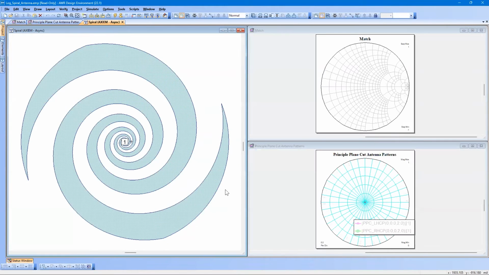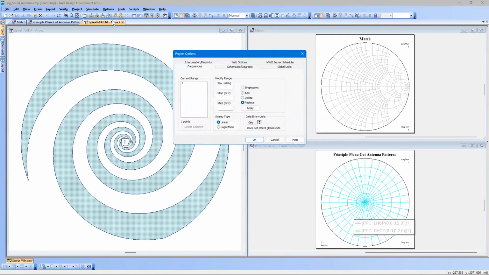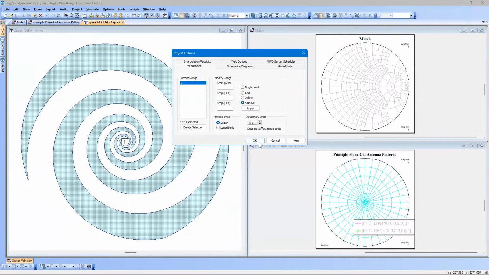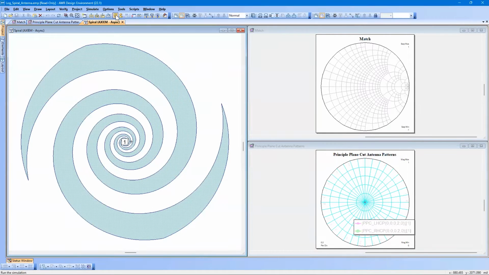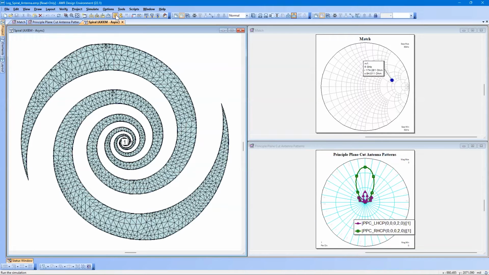And the first thing we're going to do is simply analyze it. This project is set up at a single frequency, 5 gigahertz. And so when we run it, we have the mesh that's visible.